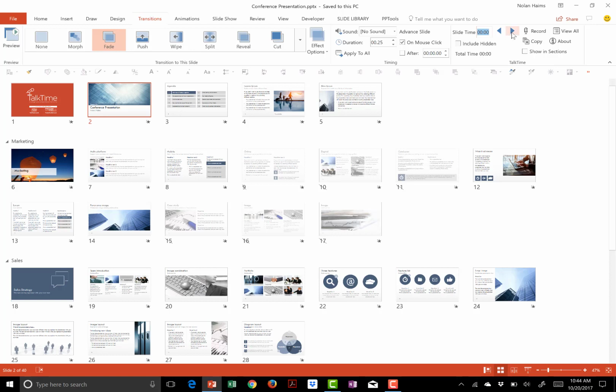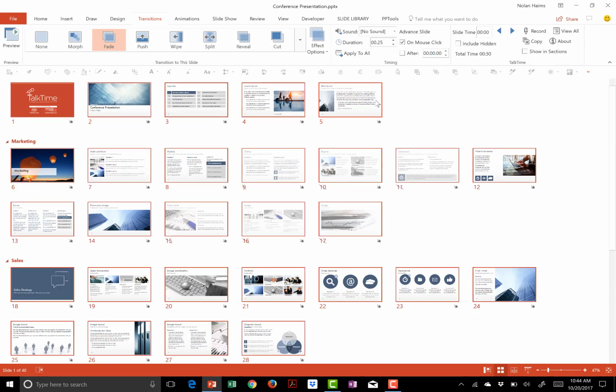And I can use these arrows here to arrow up or arrow down in increments of 30 seconds. If I hold the Shift key down, I can go up in increments of 1 minute. Control will give me 10 seconds and Alt will give me 1 second. I can also just select the time there and type it in manually. If you want to get a head start and make your life a little easier, you can do Control A and apply a timing to all of your slides here.